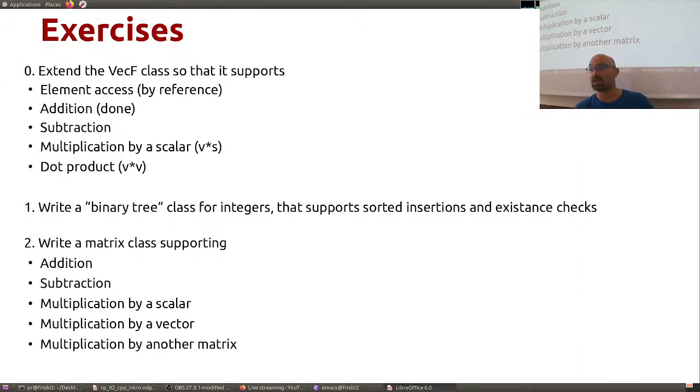And you write a binary tree that supports sorted insertions and existence checks on the heap. Existence checks, basically I've told you the algorithm now. It's a recursion. The base step is: I am in a leaf, or the value is me. If the value is me, I close the recursion.